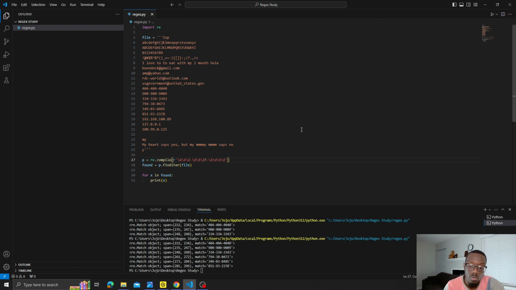Now the next quantifier we have would be the 0 or more quantifier, or is it 1 or more? I believe it's 0 or more. So here we'll display the 0 or more quantifier, which is used with the star. Another way to show this would kind of be with the optional one.